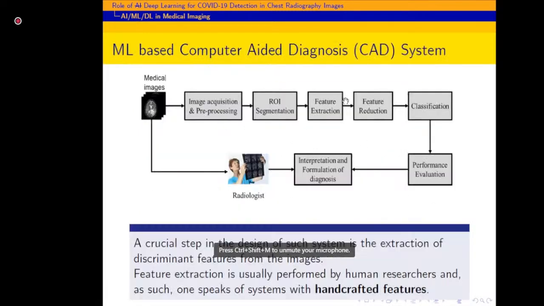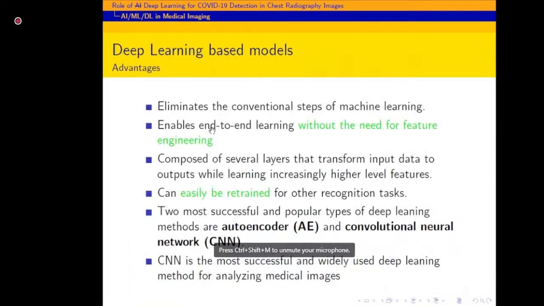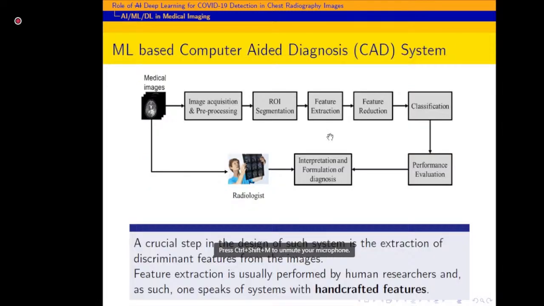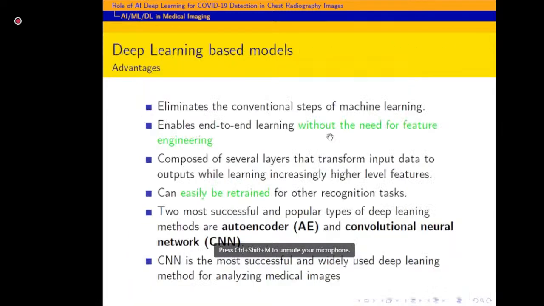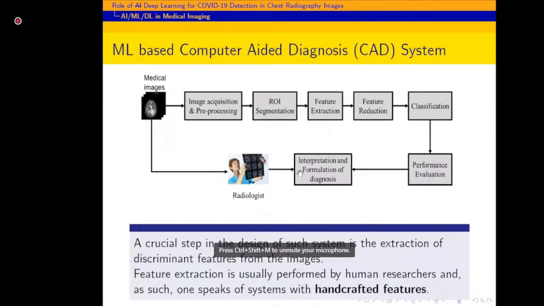So that means no need to extract the features. In machine learning based CAD systems, whenever you are extracting the features, you are not looking at the output. Simply you are applying an algorithm over all the images and extracting some sort of patterns. You are not looking at the output, and we are not even changing the features. That means we are not learning from the images, right? And that's what is possible with the help of deep learning algorithms, which basically try to learn the high level features directly from the images. And we do not need this manual feature engineering, which we are doing in the case of a machine learning based CAD system.